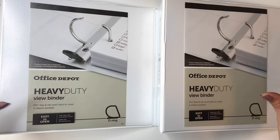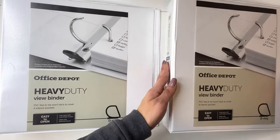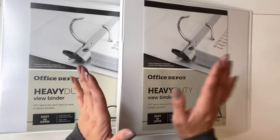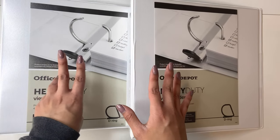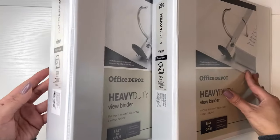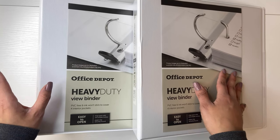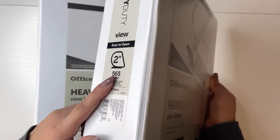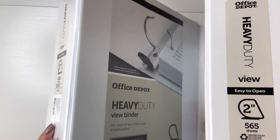Hello friends, welcome to this video. So I have more binders. What happened was my ATEEZ binder's full, so I decided let's get two binders for them. I think I'm gonna go basic and do all white for most of my binders. I bought three of the two-inch and then one of the three-inch.